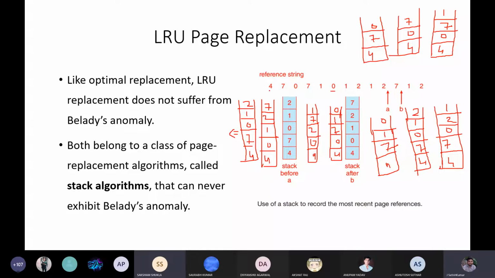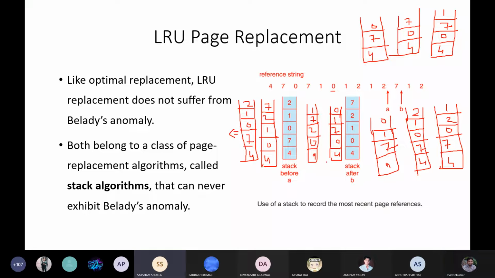Whenever an element comes, you will bring that element to the top of the stack. So when you are maintaining a stack, you will understand which is the frequently coming element. The frequently coming element will be on the top. So whichever is at the bottom, that is the least recently used.